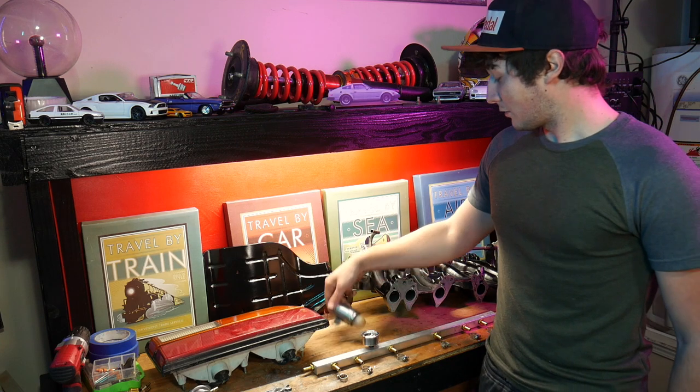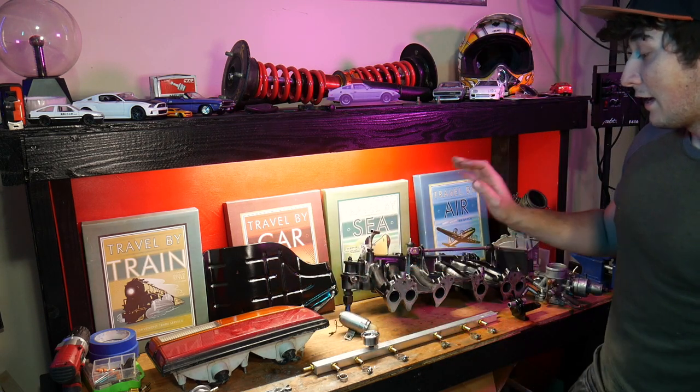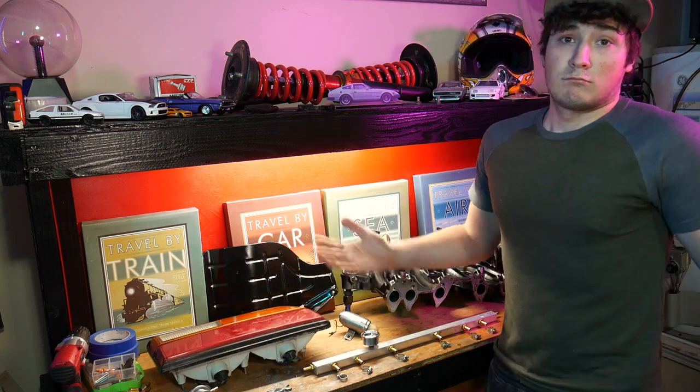We've also got our little metal parts that we restored. We're gonna be putting those back in today as well. And I found this tail light for 20 bucks, so new tail light.